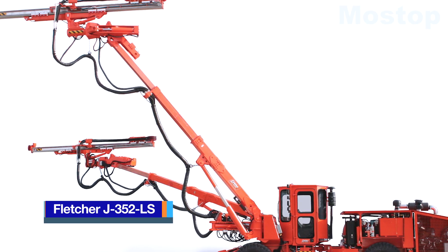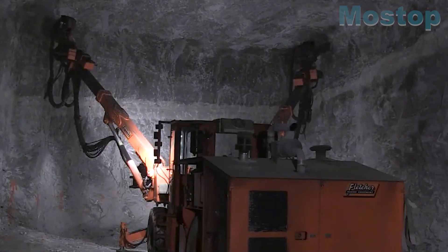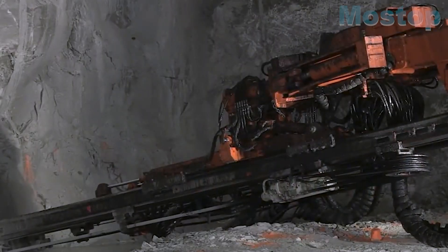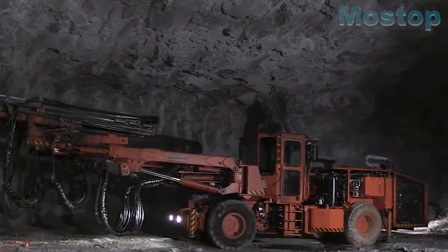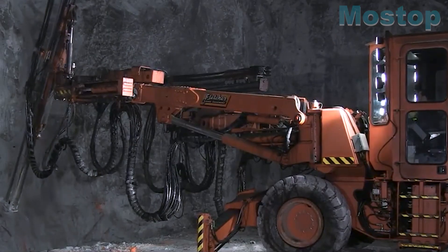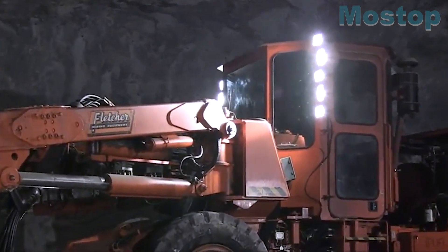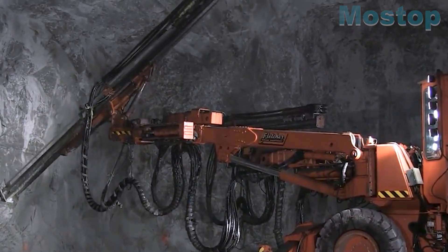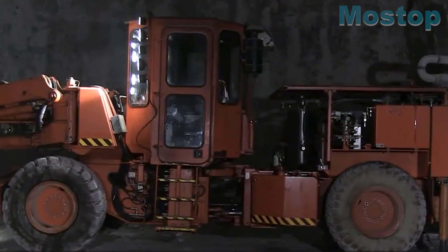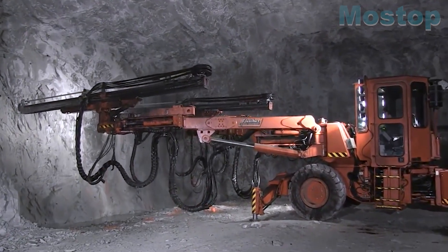The Fletcher J352LS is an underground drill specifically designed for limestone mining and can drill heads up to 60 feet wide and 35 feet high. It is designed for difficult situations, ensuring reliable and controlled performance in underground drilling operations. The machine excels at difficult jobs due to its consistent performance and fine controls. It is powered by a diesel hydraulic engine and can work continuously for over 10 hours. With four Ram-type stabilizers, it provides efficient rear and front performance. The drill has a 250-gallon water carrier to help transfer the water needed for pelletizing.